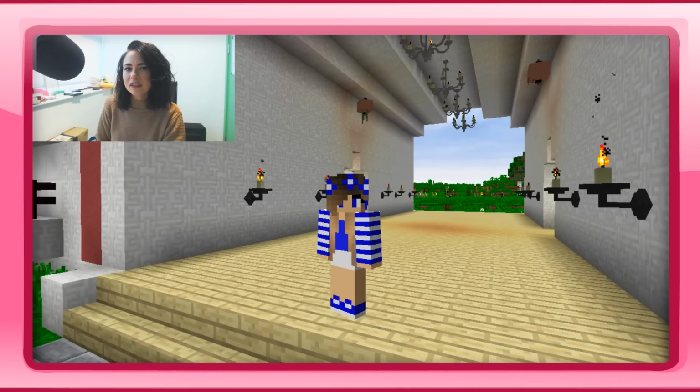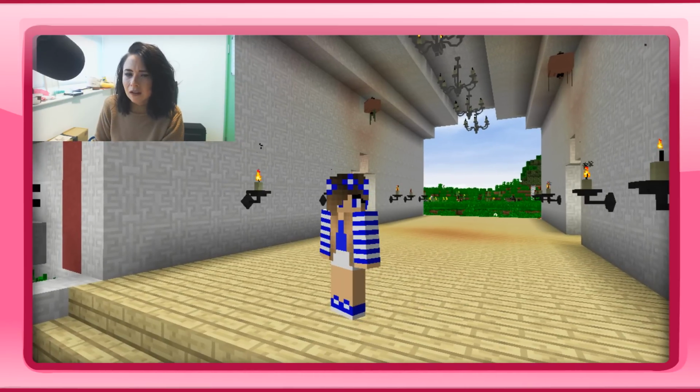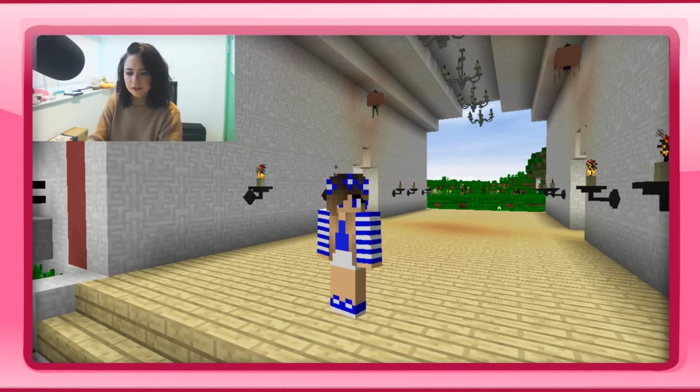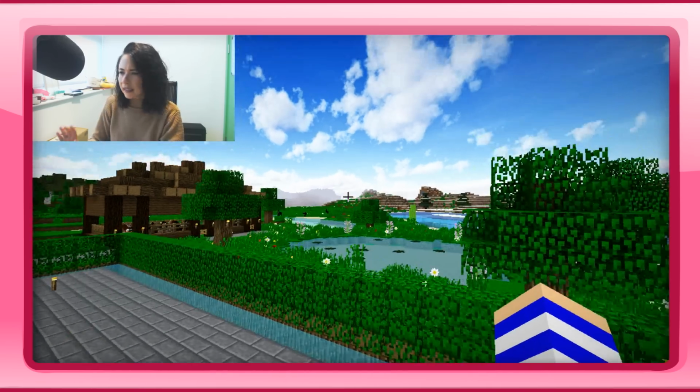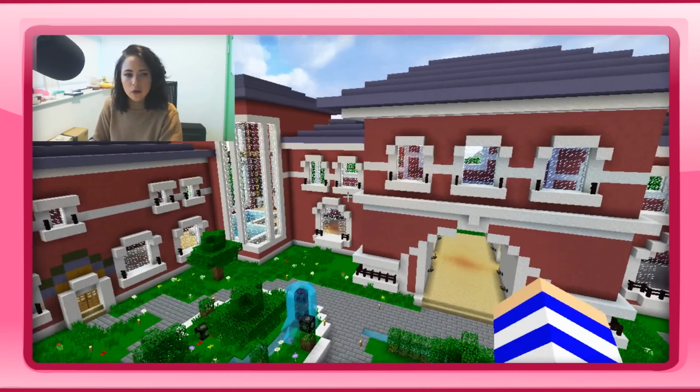And today, guys, we're going to be doing something just a little bit different. We have been invited by Barbie herself to redecorate her new house. And it looks super, super cool. So I think we should just get a little bit of a lay of the land, and see what we have to work with.